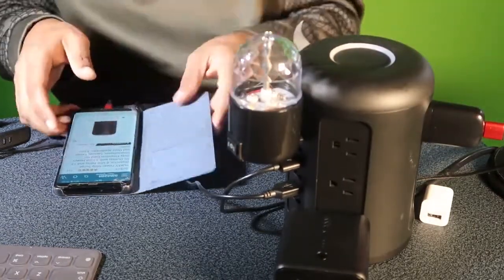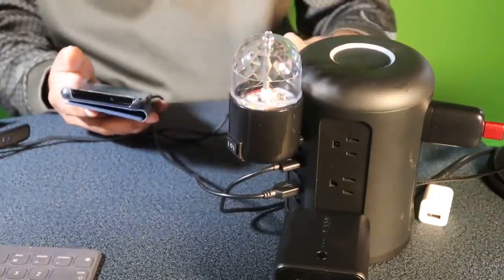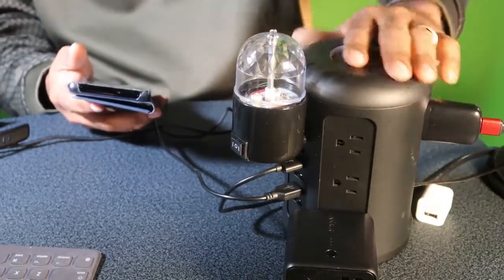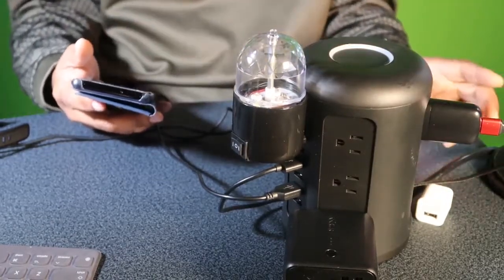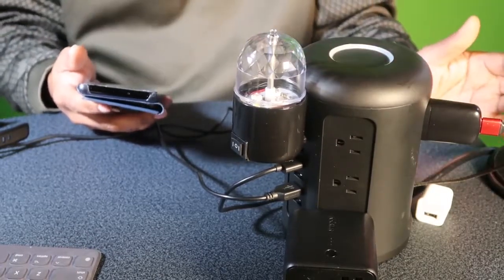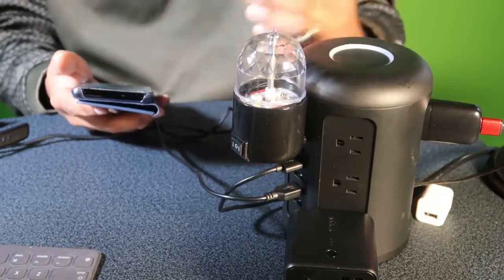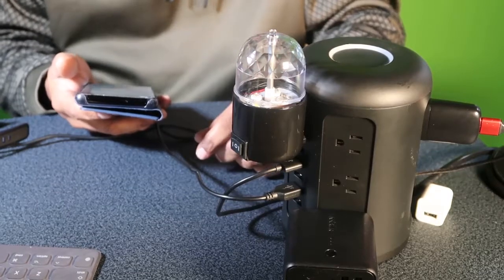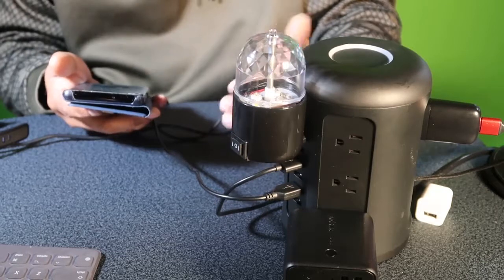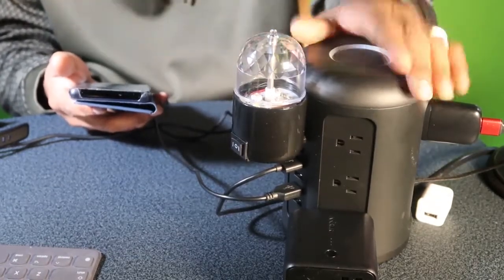Now I'm telling you, if you're looking for a surge protector that's unique, with a nice matte black finish, look no further. AUKEY, trust me, I have a bunch of AUKEY products. I'm telling you, you never can go wrong with them. And I've had this for a minute, and it hasn't failed me. I've had this, I don't know, about a year maybe, and I'm like, why did I never do a review on it? But hey man, this right here has been tested, and it's rugged.